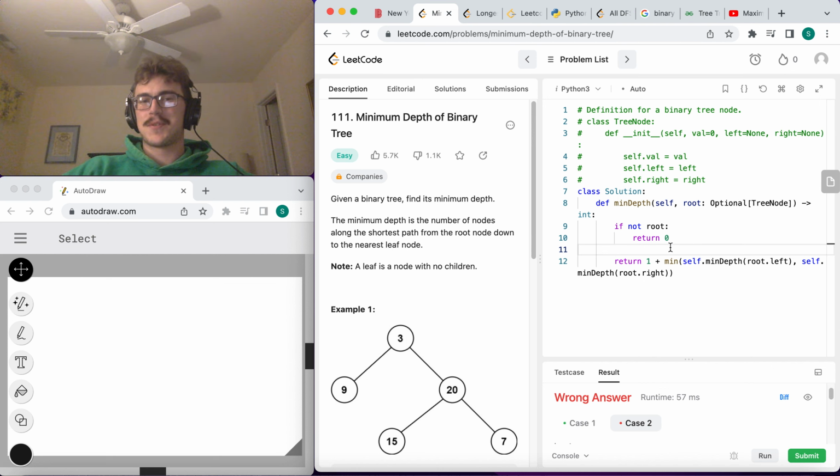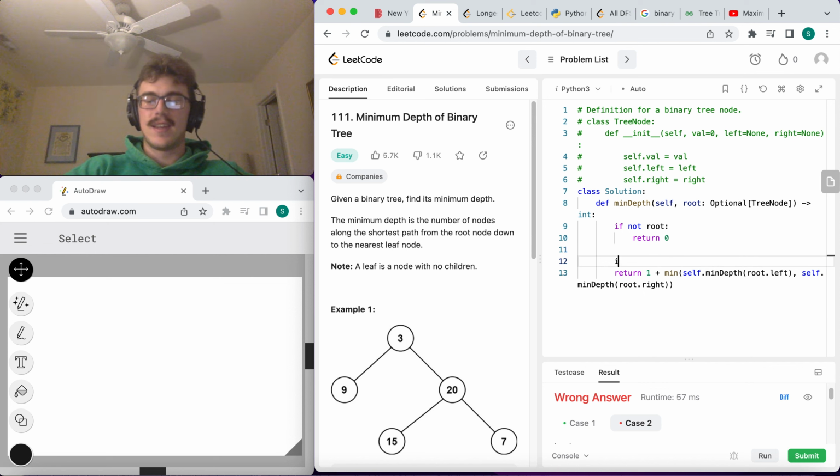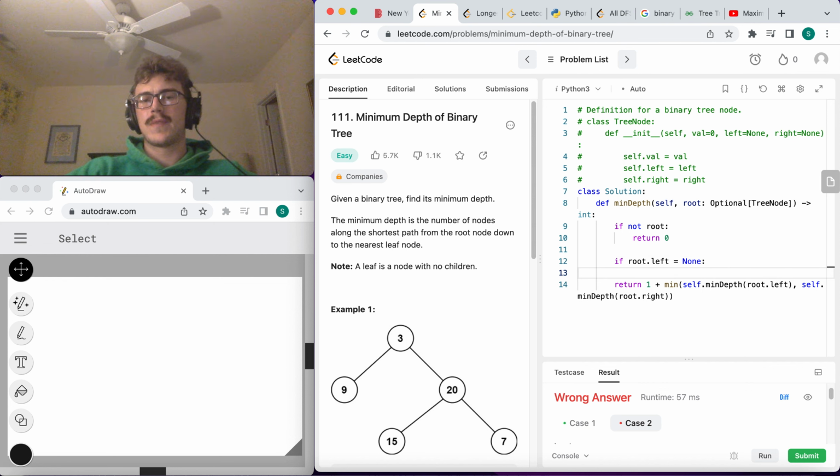I want to look up solutions. Let's just try to write. So like, if root.left is None.